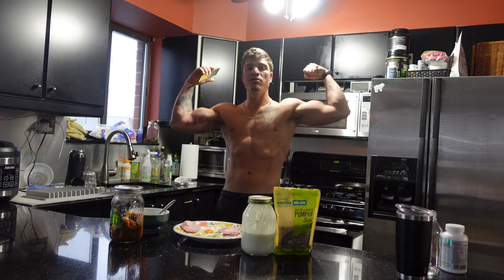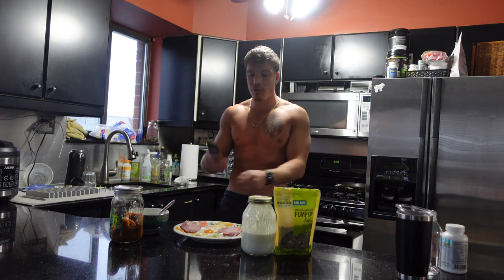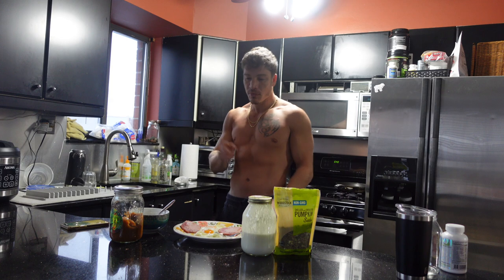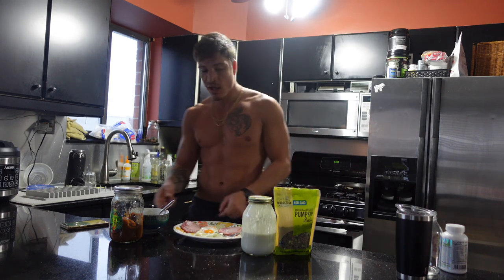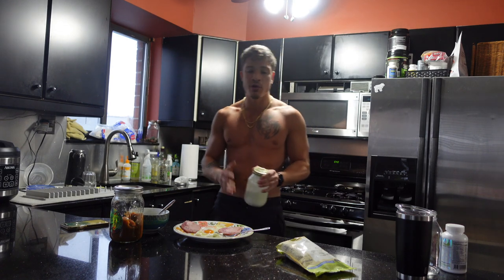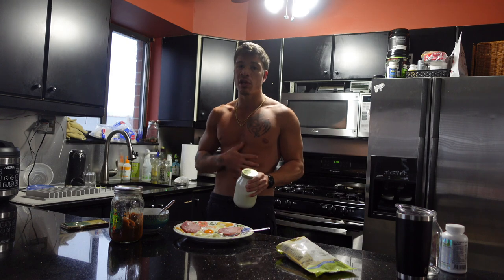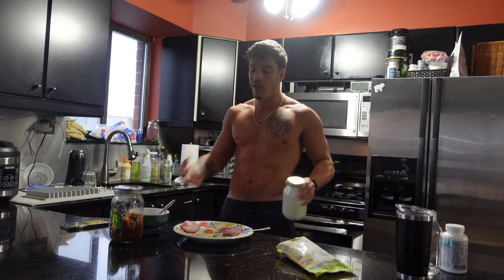So, 163.6 this morning, zero food in me, and I already went to the bathroom. Standard breakfast as of late, guys. A little different than what you typically usually see. I start the day — you guys know I'm very big on gut health — so I always like to have some type of beneficial bacteria or probiotic for the gut, which is going to prime the system for everything to come.